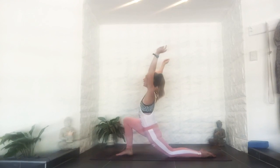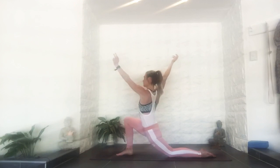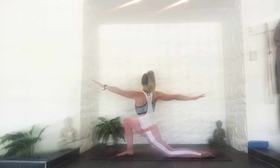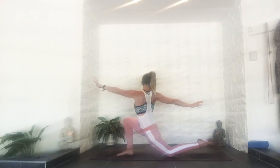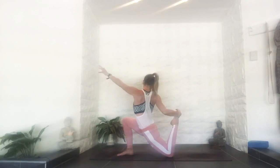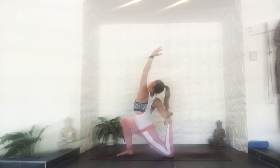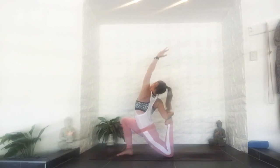Now 1 deep inhale. On the exhale, left arm extends forwards, right arm back. So just finding a twist. You can either stay here, connecting to that right foot, looking over the right fingertips. If you want to take it a little bit further, you can bend that left knee, grab hold of that foot with the right hand, and left arm extends back and over. So also a balance here. We're finding a nice release in the side body, breathing into that quad.